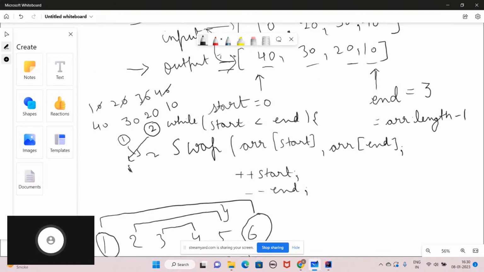It's very important to understand what was wrong with that approach, where we iterated the loop in the reverse direction. In that approach, we're printing the elements in a reverse way, but the array is not changing. The array is still the same, 10, 20, 30, 40. But now we have changed the array. Now my array is 40, 30, 20, and 10. Right? Is this thing clear, everyone?